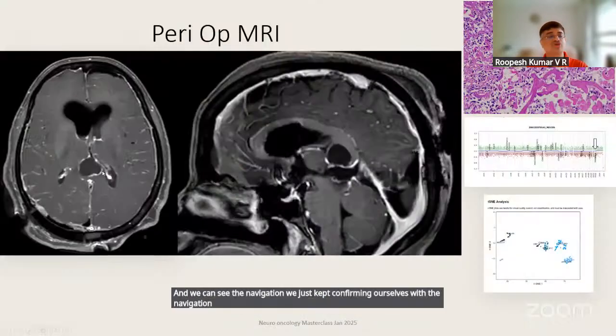And this is the immediate post-op MRI, and we could see nicely that the internal cerebral vein was preserved well. This is the supra- and infra-, below the vein and above the vein. To our surprise, this was quite a rare tumor, because of the myxoid material. And this was the gross histopathology.